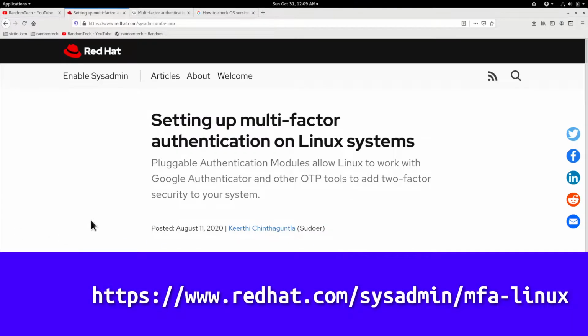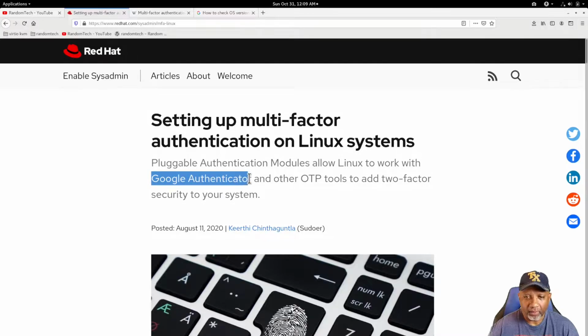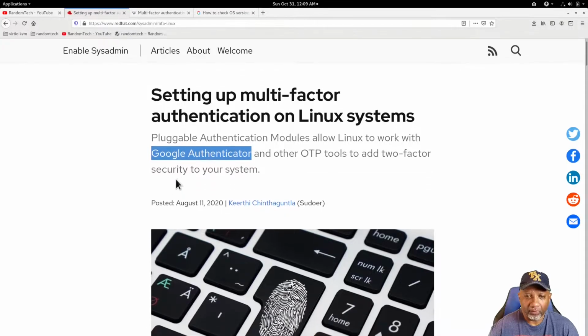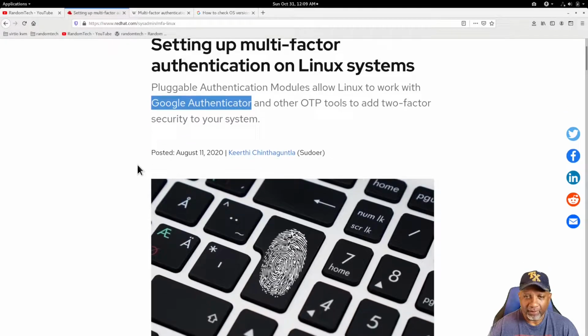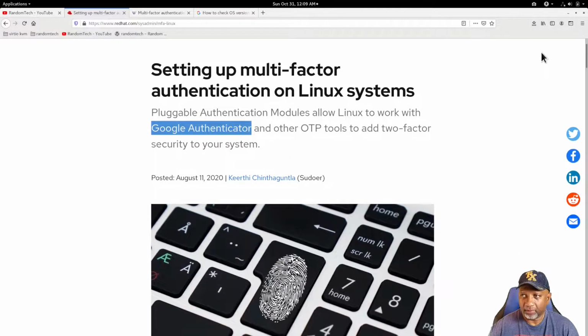To set up multi-factor, we're going to use PAM modules, which are pluggable authentication modules, which are already in Linux. And we're going to install the Google Authenticator, which will allow us to enable the two-factor authentication.